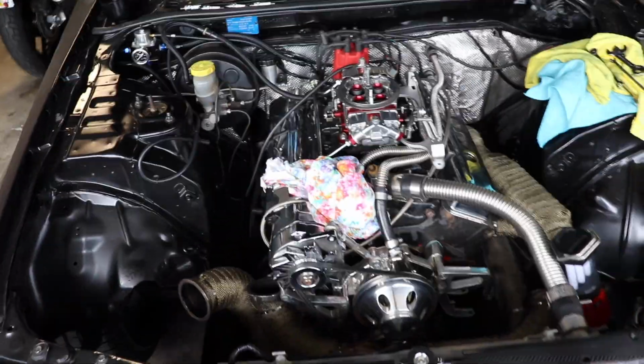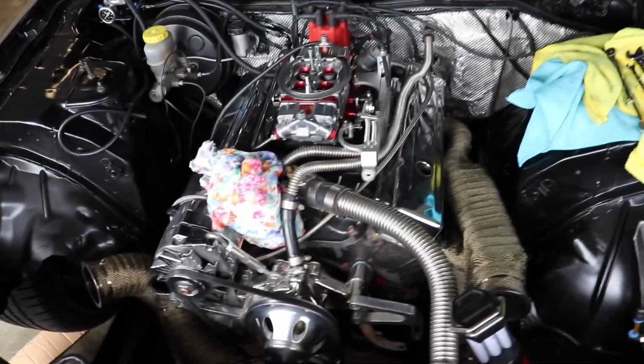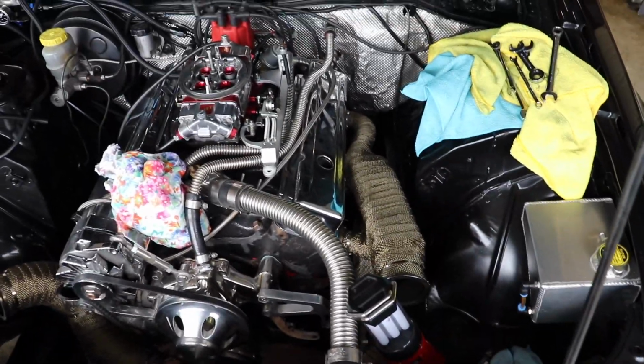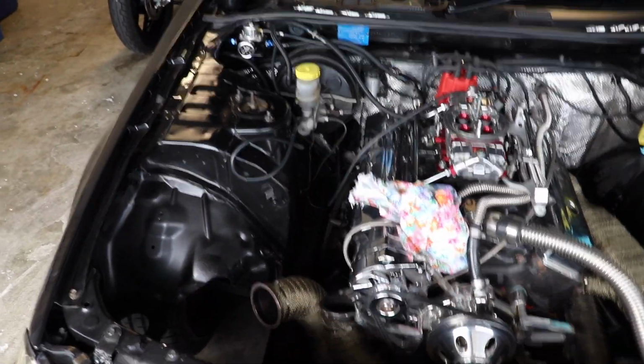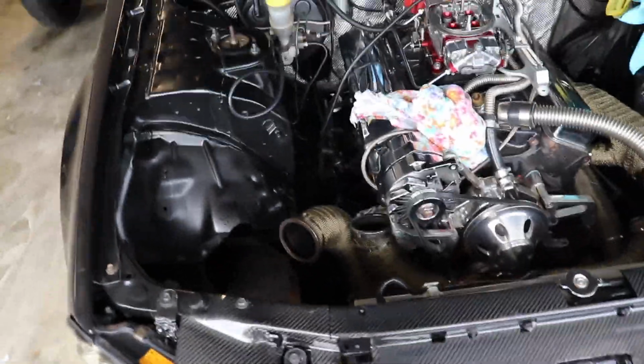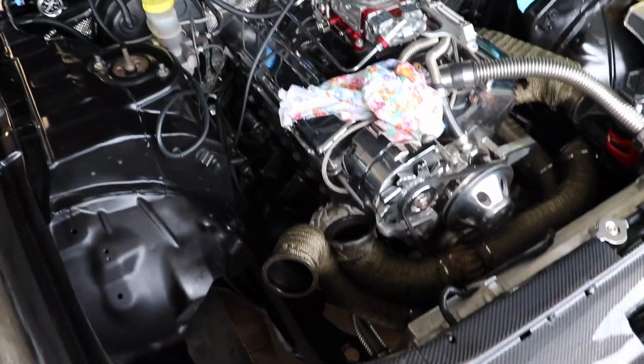Just a little progress update, nothing too fancy. Pretty much looks like it was exactly the same. Just this manifold is all tightened up and good to go. Just in the beginning stages of moving on to that exhaust manifold, which actually has a turbo hung off of it. And then also all the little cross pipes and stuff go onto that too. So, yeah, let's go ahead and get that started.